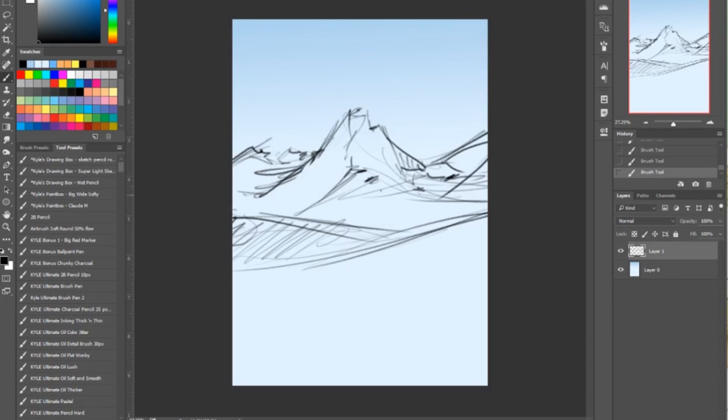Alright, so we kind of have a couple different planes. Obviously, these two are going to be far back. This one's even farther back than the others. This will be way in the back. This will be kind of that. This will be pretty prominent. Obviously, our foregrounds here are going to be the darkest. We've got flowers here.